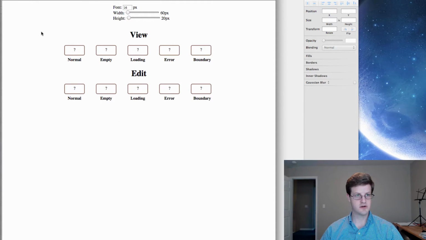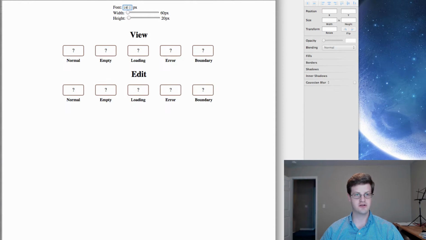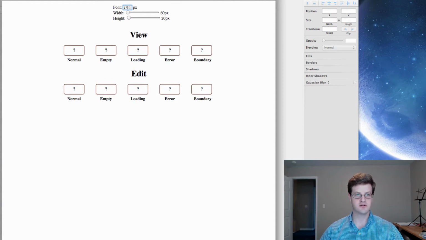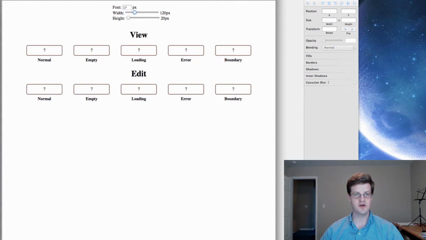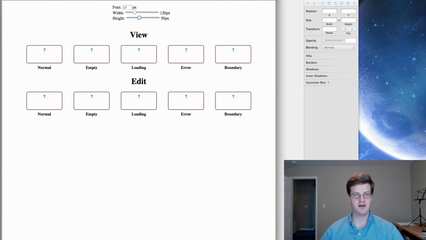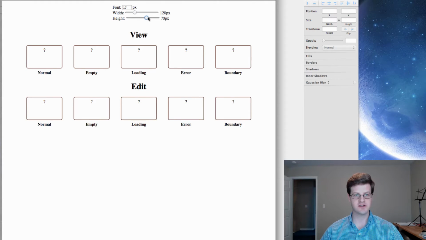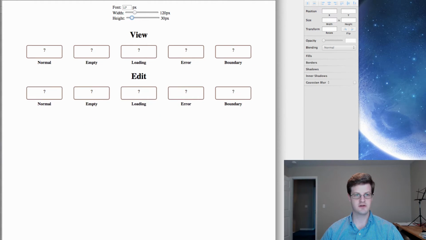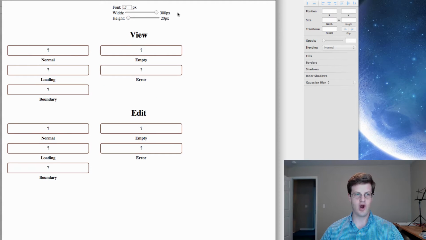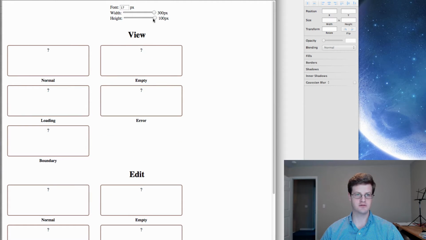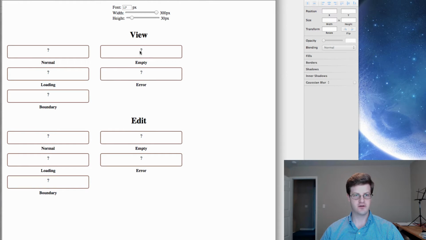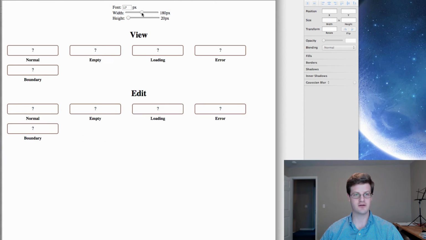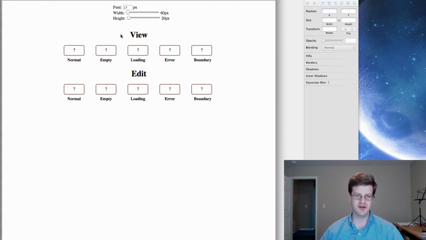And let's see. So you hit the page, and you can increase the font size. Let's leave it at 17. You can increase your width and your height. I'm using the up and down and left and right keys on my keyboard, because once you get it selected, it's nice to be able to just increment it. So let's make them really big, really wide, and really tall. You'll notice that the question mark doesn't stay centered, which is something I need to work on and figure out. And you'll notice that none of them do anything.